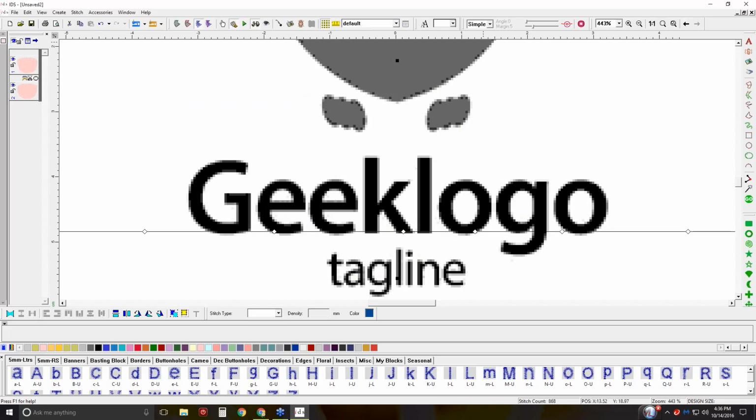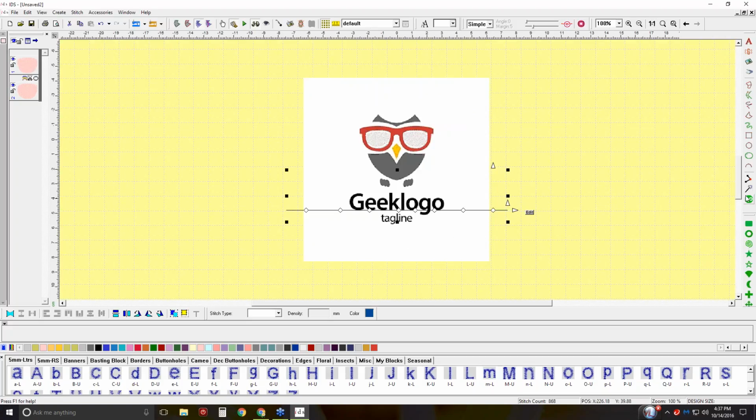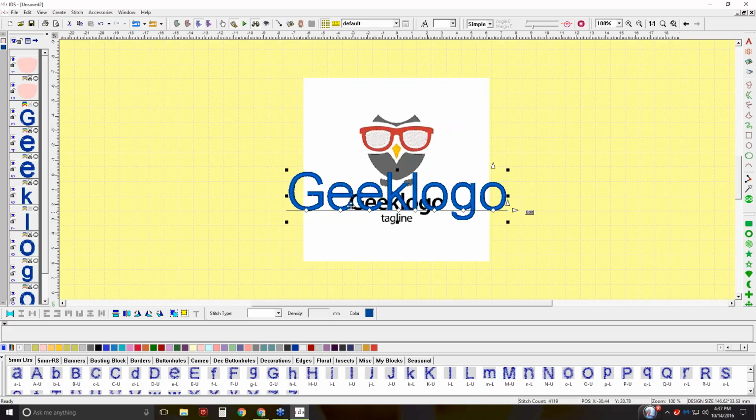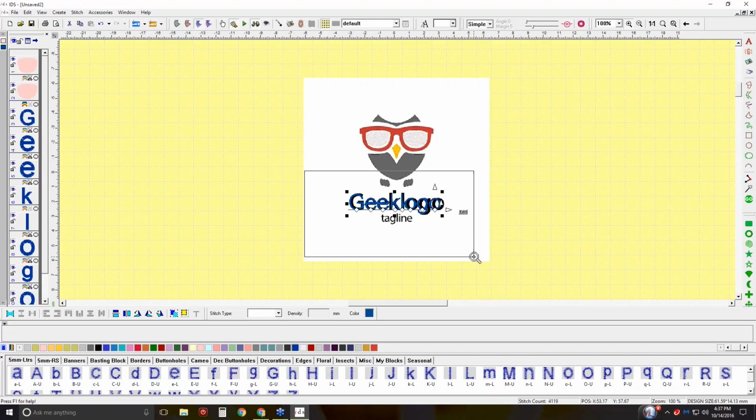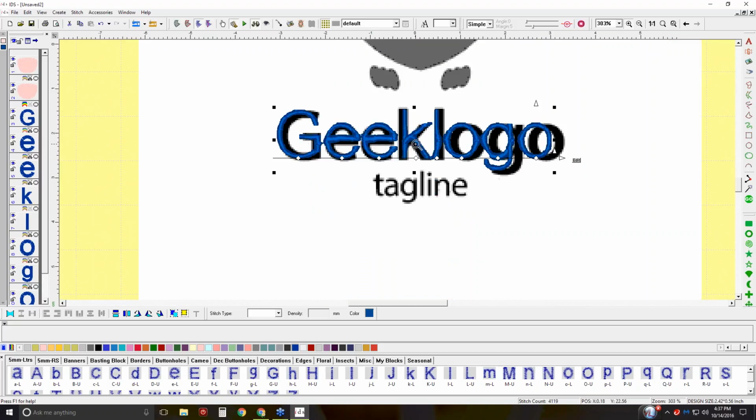All right, so let's go ahead and say geek logo. I'm going to zoom out, and I'm not even going to worry about really what size it has to be. That looks like the lettering is close enough. I'm just going to go ahead and start scaling it smaller. Bring it down here, and I'm going to zoom in around this. And if I need a little more meat to this after I size it, I might.